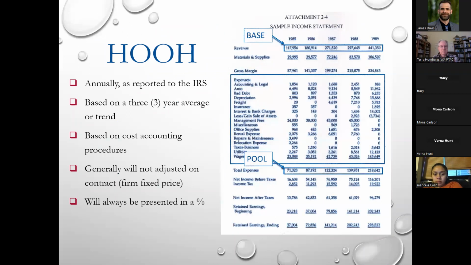You'll see that on your income tax statements, and this is just a rough sample because I am not an accountant, you have your revenue base, your materials and supplies, and your gross margin. Then there is a spot that talks about your expenses. All of those expenses that you list in there are supposed to be your cost of doing business, your overheads. Again, this is your G&A, this is your home office, this is your overhead. All of your direct costs, materials and supplies, or revenues are up above or separate.